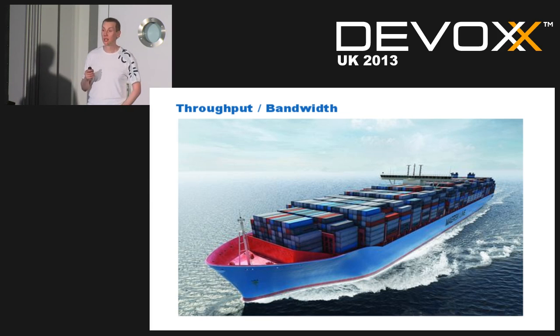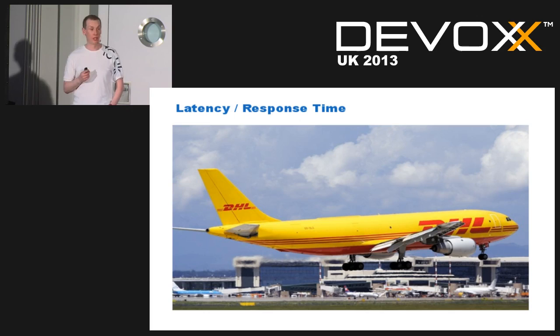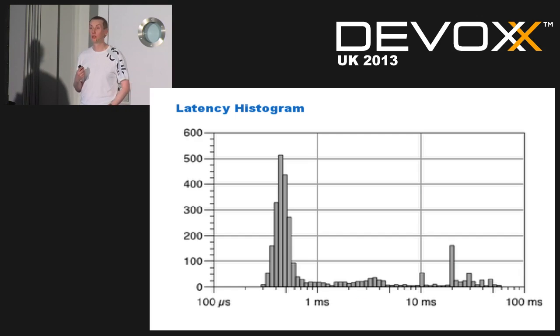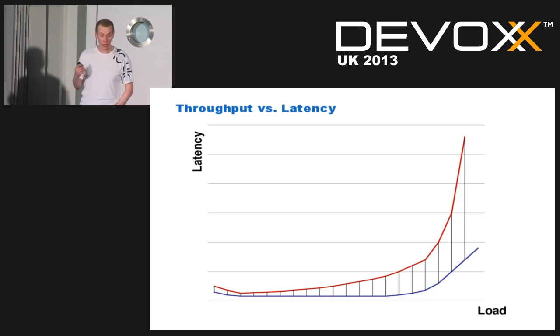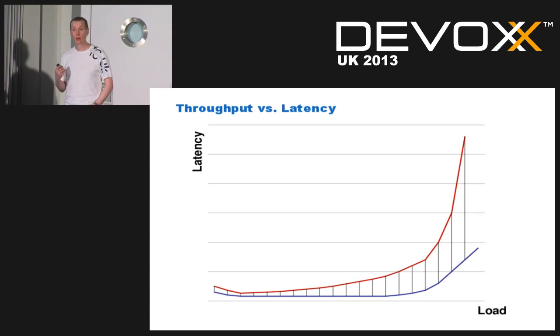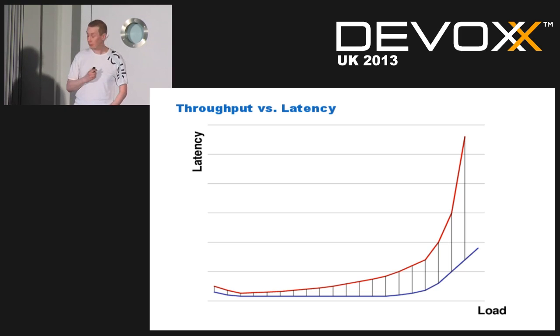What's much more interesting sometimes, especially in the finance space, is what is the latency or response time of a system? So whenever you send it a transaction, how long does it take to respond? And those two are the only main things we're actually interested in. You'll hear a lot talked about performance, but that's what matters. So how much stuff can we get through and how quickly does the system respond?